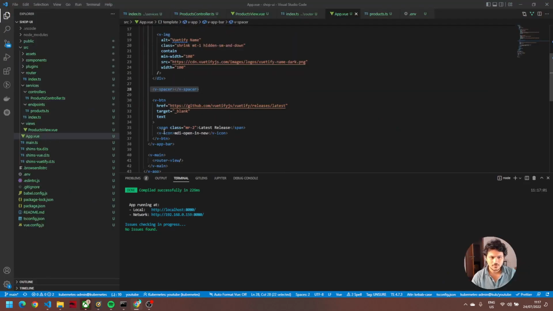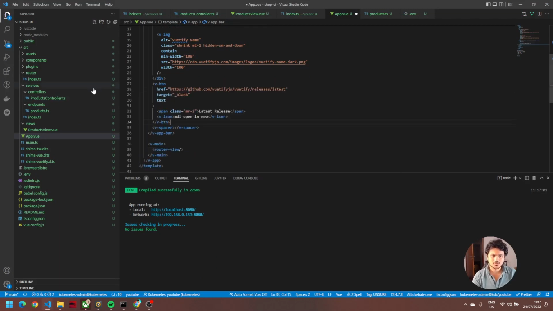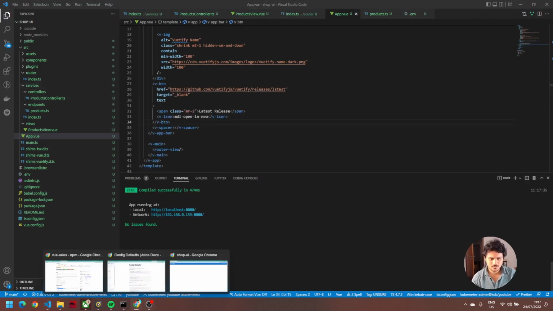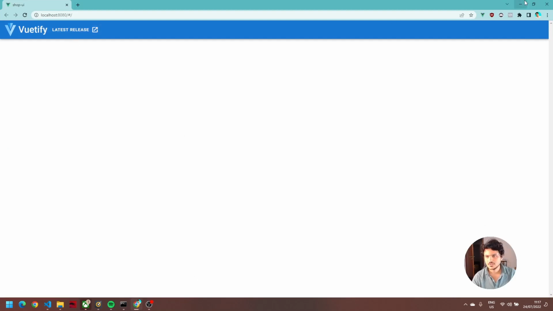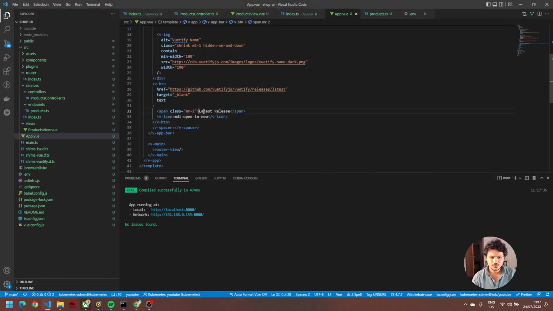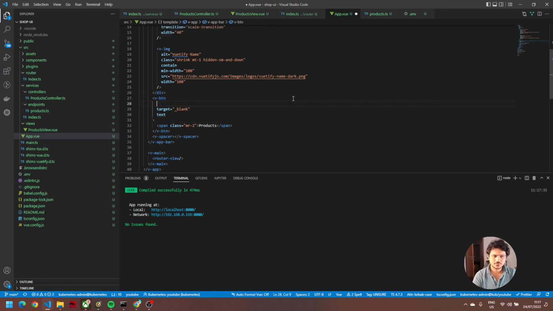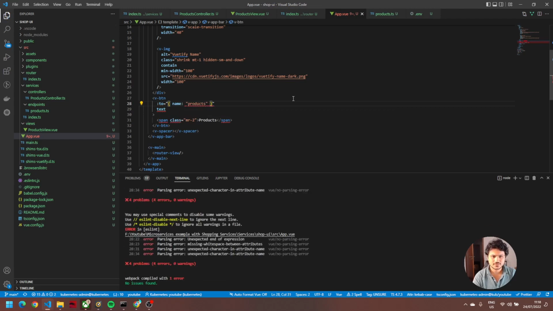So I'm going to get rid of, actually I'm going to use it, but here. Now, where is it? Yep, there. And I want to go to products page. And icon, doesn't need an icon for now. It's not an href, it's a target blank, and it is a to. Like this. And the name is products.